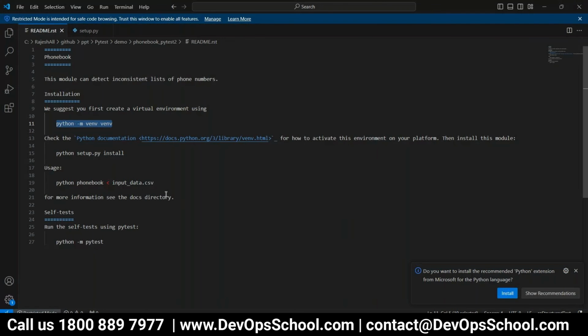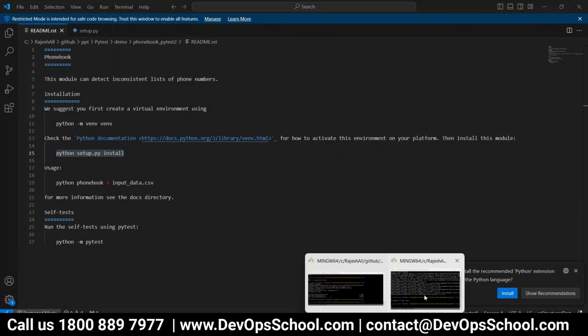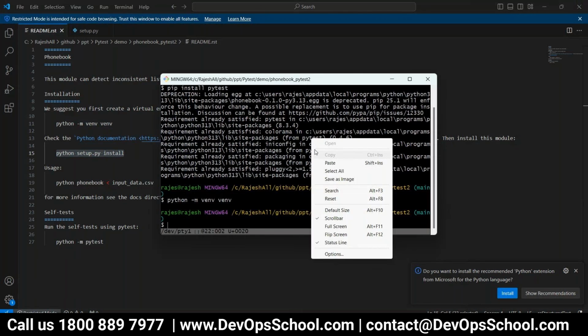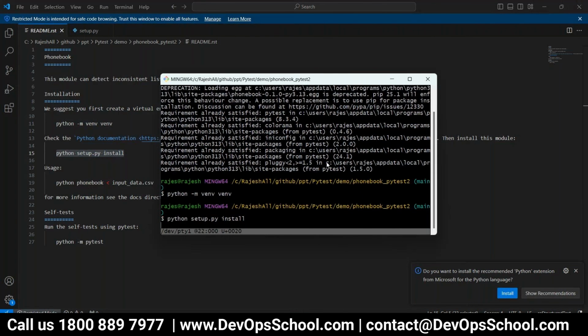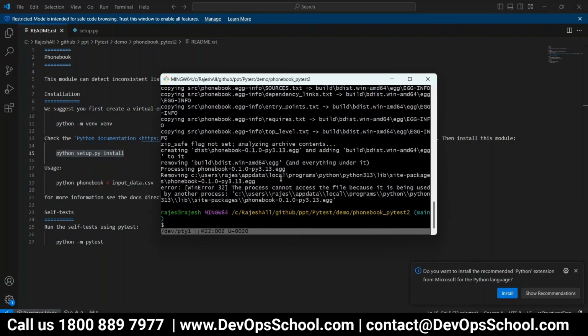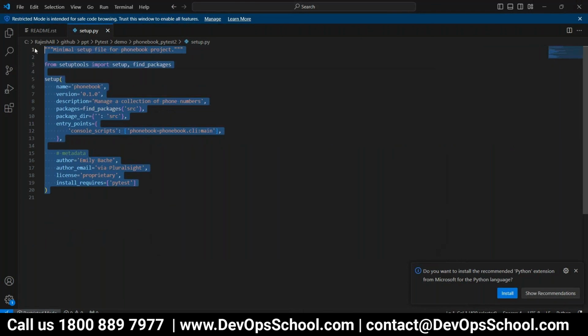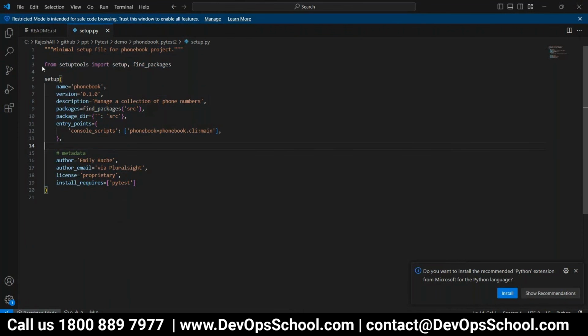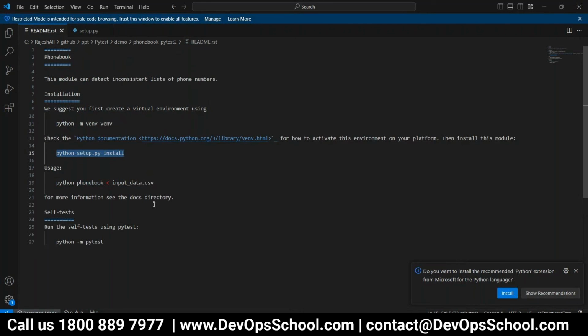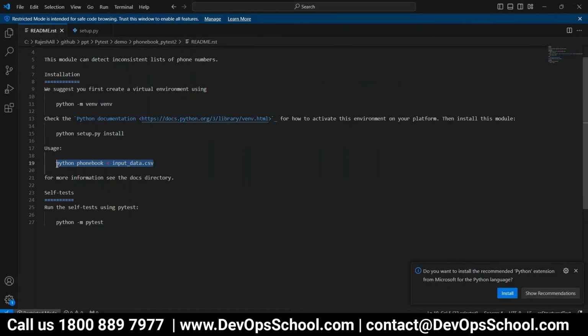Now this command will create mock data for running the test cases. So just run setup.py. It has some mock data which you can see here. These are some of the mock data for setting up the fixtures. Okay, minimal data for the phone book. Now this is done. If you need more data, you can use a CSV file which has a lot of data, and then this command to run pytest.